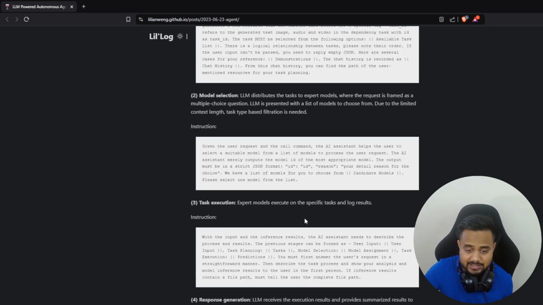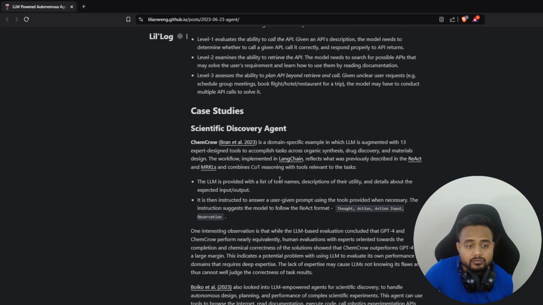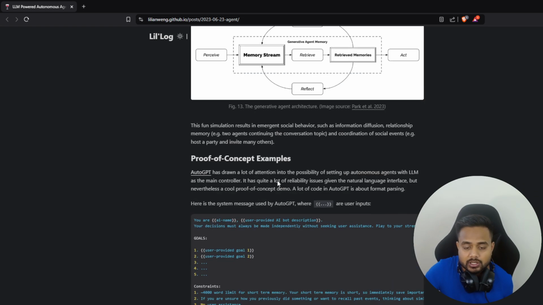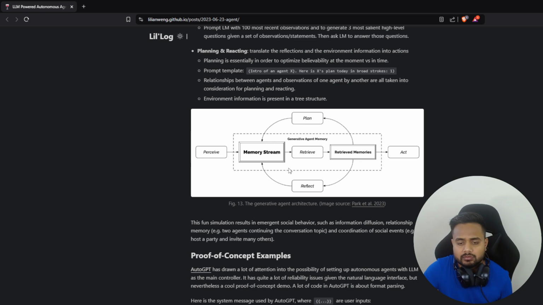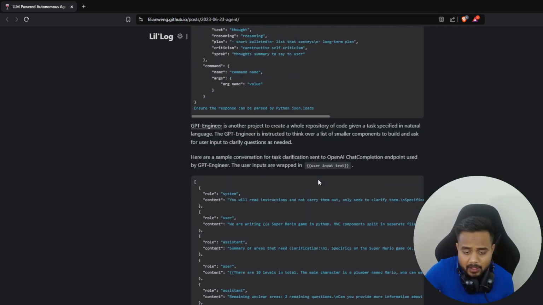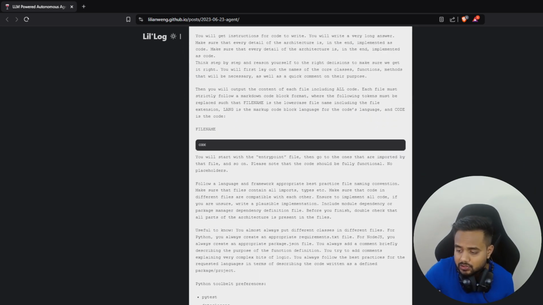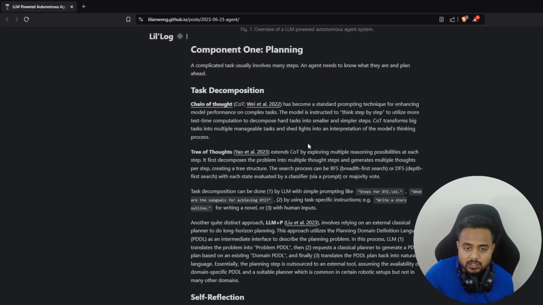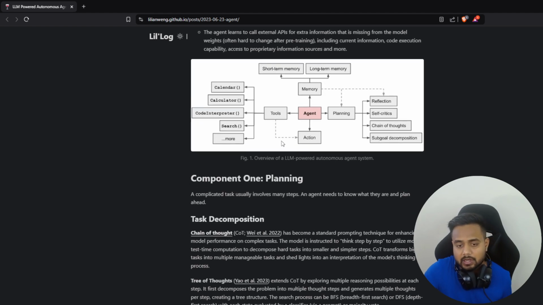I saw one image inside this particular blog. Yeah, okay, it is reflecting the same thing: plan, execution, and all. Where is that image? With respect to the autonomous agent. Yeah, this one. So this is the image, and now inside this image, you can see agents are nothing. It's a capable LLM. How is it capable?